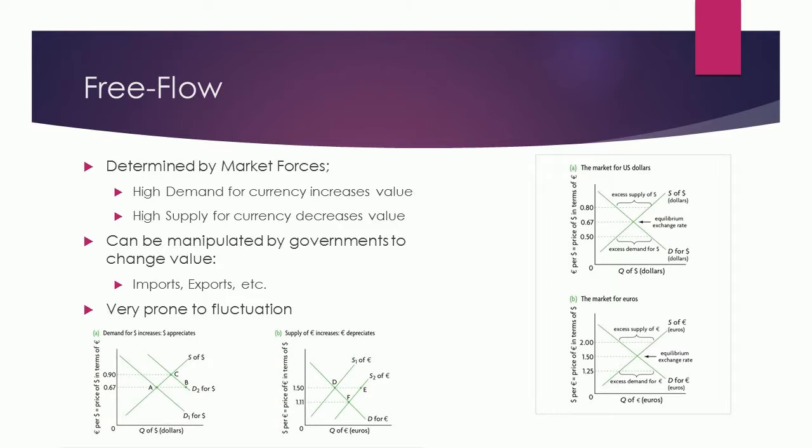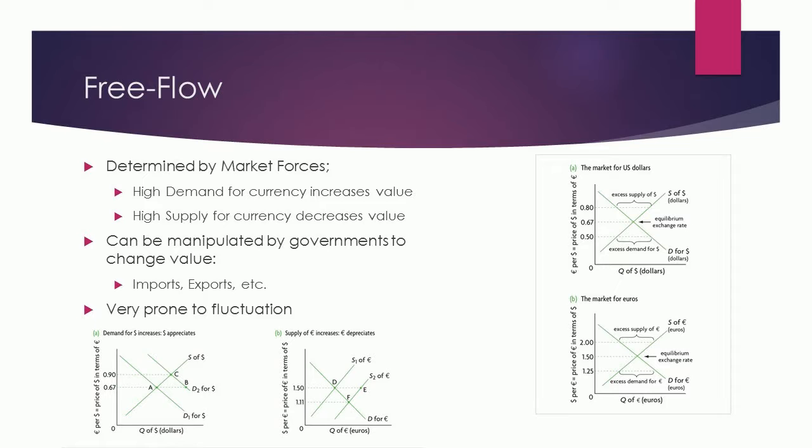Free flow exchange rates. These are determined by market forces. In other words, a high demand for the currency increases its value, and a low demand decreases value. Simple stuff. Furthermore, high supply for currency decreases value, and vice versa. One weakness is that they can very easily be manipulated by governments to change the value, which may prove derogatory for other competing currencies, and can help the country seem wealthier, thus having higher access to imports, or seem poorer, thus being able to sell exports more efficiently.